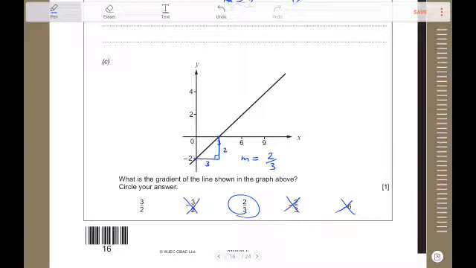So if you want to work out the gradient, we didn't have some nice points, but because we knew where they crossed the x-axis and y-axis, we could easily do our little right angle triangle. That's what you need to do if you want to work out the gradient from a graph. Pick 2 nice points on your line, draw your right angle triangle underneath them, work out the horizontal, work out the vertical, divide the vertical by the horizontal, and that'll give you the gradient. Okay, thank you very much.